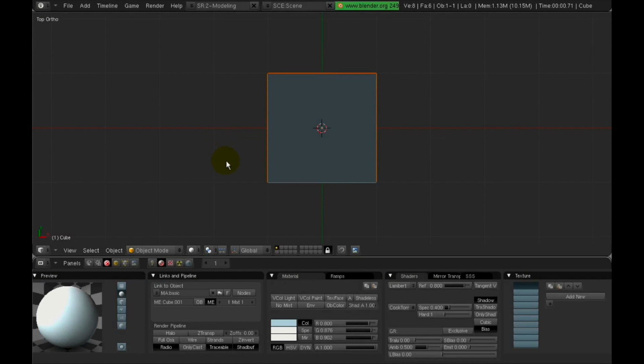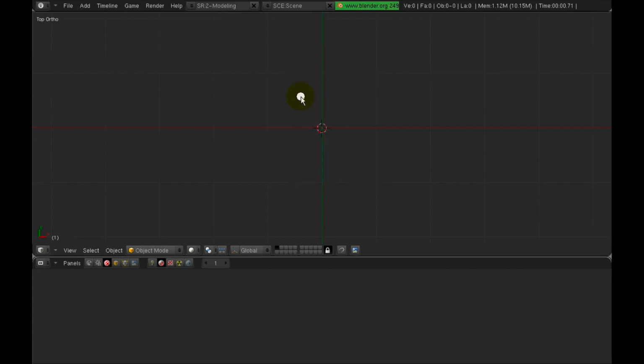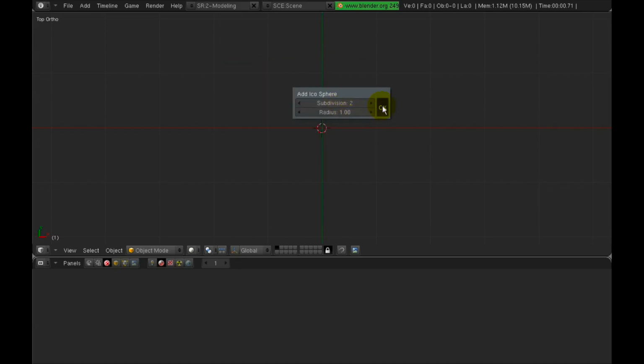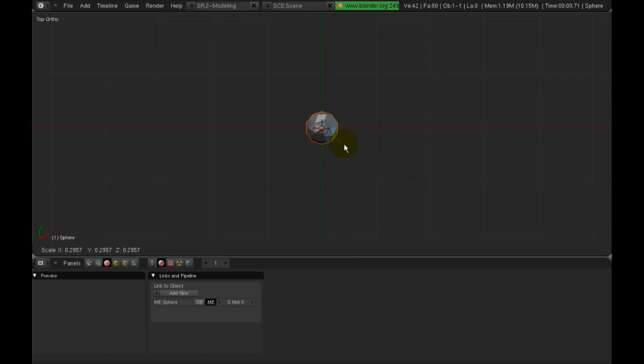Okay, let's begin by setting up our environment for the particles. Let's delete the default cube, and let's add an icosphere, and we'll use the default settings, and then scale it down.